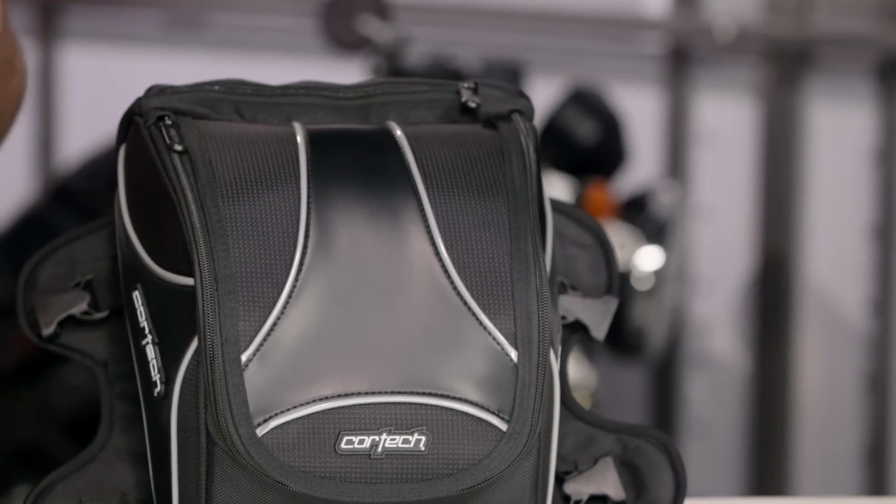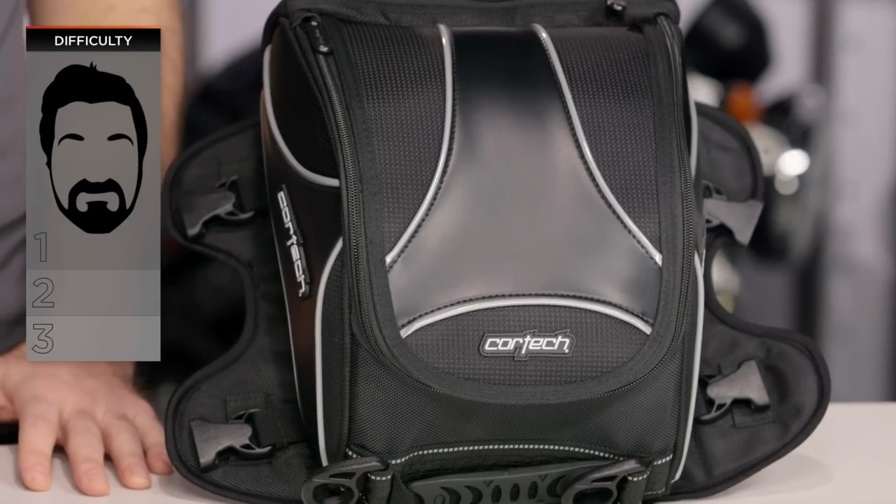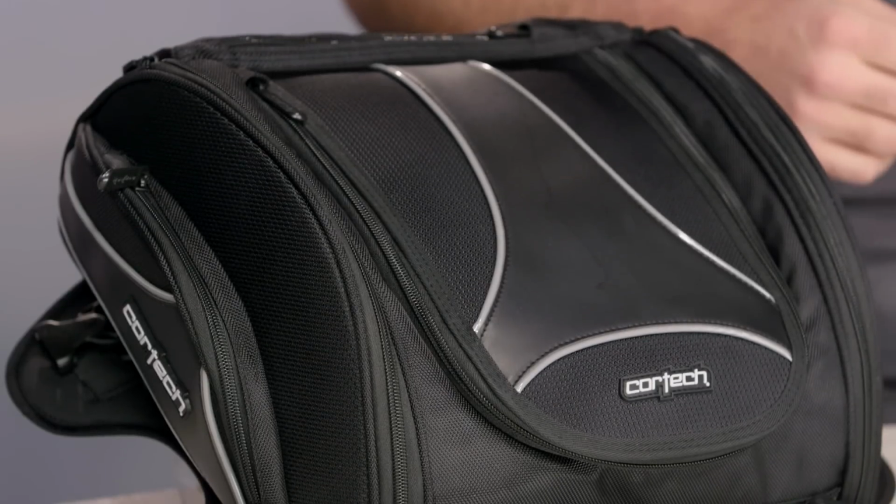Because this has a universal option as well as that direct option, install is going to be a 1 out of 3 on our BSD, or beard scale difficulty, for installation. 15 to 20 minutes in the garage, you're going to be able to have this bag on your bike and out riding. We'll talk more about install at the end.